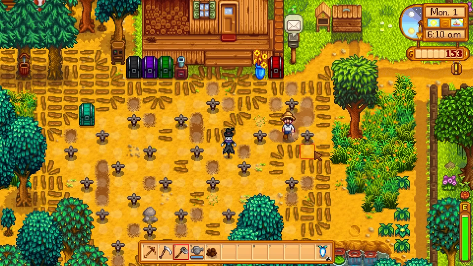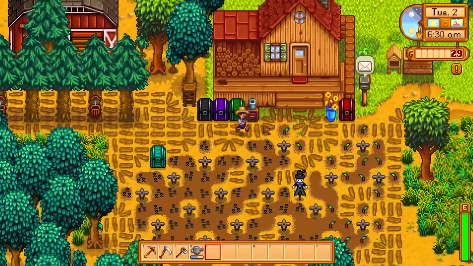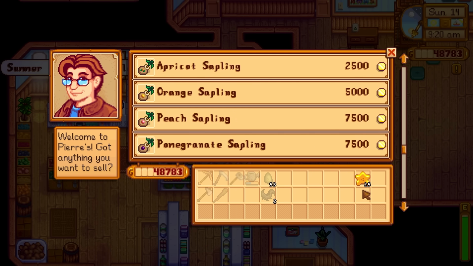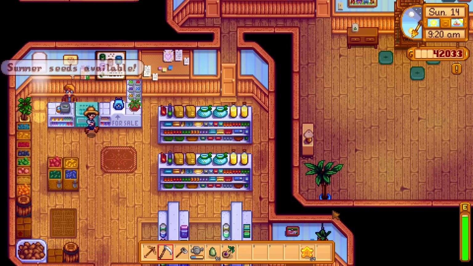Only this time, instead of blueberries, I can head to the desert and pick up some starfruit seeds from Sandy. After harvesting them on the 14th, I can sell them off to get myself a pomegranate sapling, as I only need one more fruit for the artisan bundle, and I need a pomegranate for the enchanter's bundle anyway.